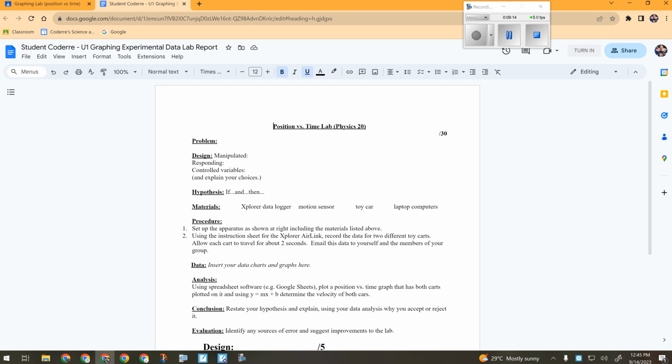Procedural controlled variables have to do with things you do the same from each trial. Now, in this experiment, we're kind of assuming that for that short period of time, what is constant about the cart? Yes, they are, and they are consistent.